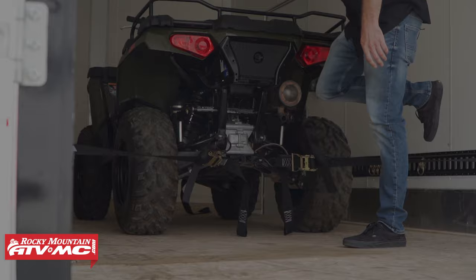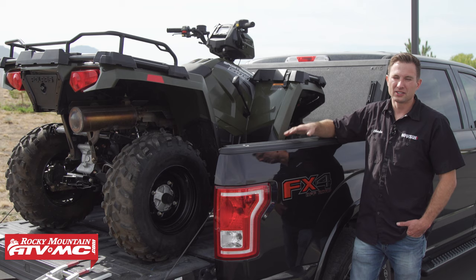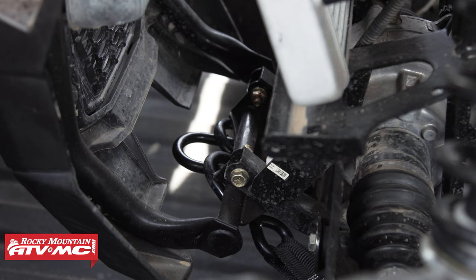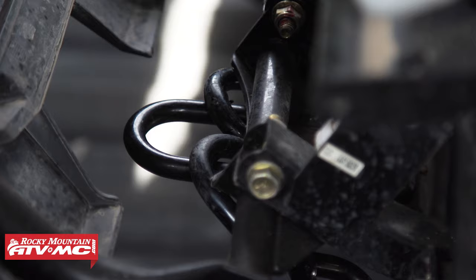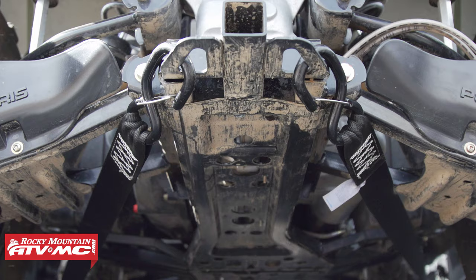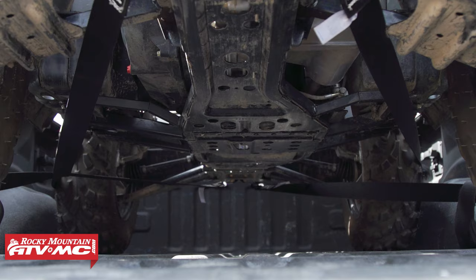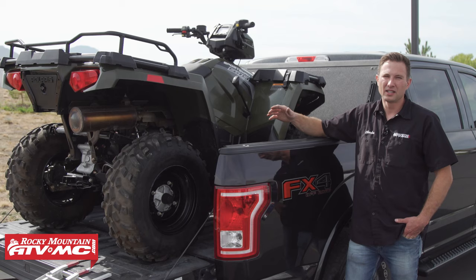The last thing we want to talk about is loading your ATV into the back of your truck. The biggest mistake people make is hitting that rear window and breaking it, so just make sure you don't go too far forward. Again, we're going to use four tie-downs. The difference here is we'll use the same hookup point on the front but run those tie-downs to the back, and then hook the rear tie-downs up back there and run them to the front — so they're in a criss-cross pattern. That's going to hold the machine securely. You might have to choose different mounting points on your machine; just go to the frame if you can, and try to avoid any suspension parts or sharp corners.